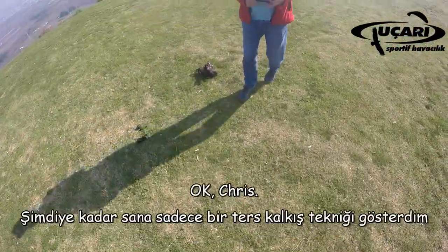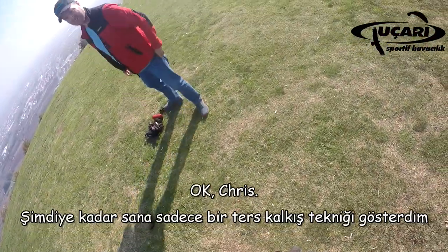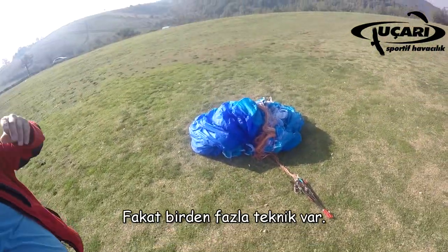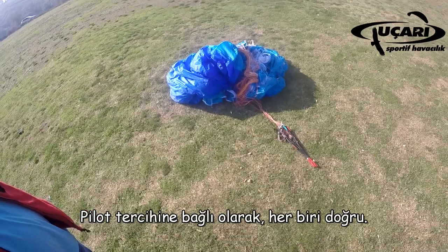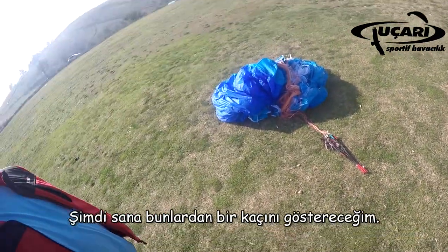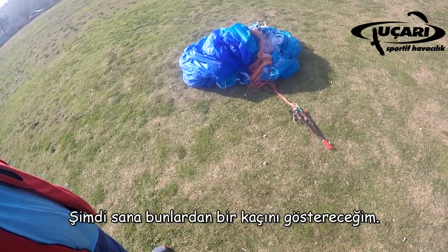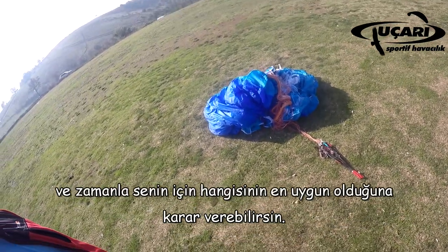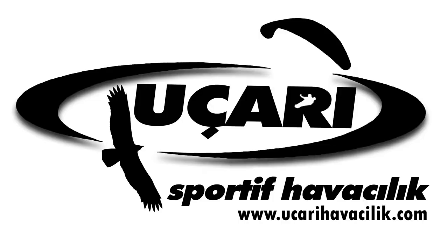Okay, Chris. So far, I have shown you only one technique for the reverse launch, but there is more than one. Each one of them is correct, depending on the preference of the pilot. Now I'm going to show you a couple of them. You can try them all, and in time you can decide which one suits you best.